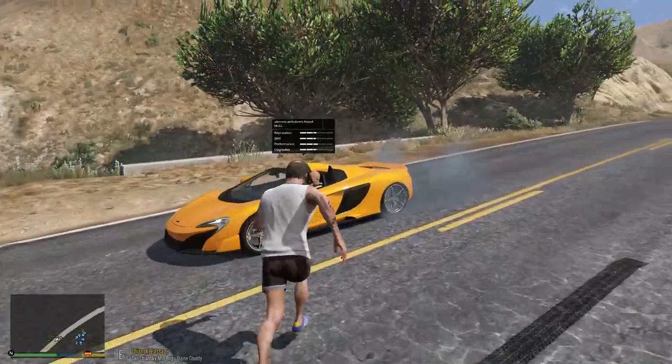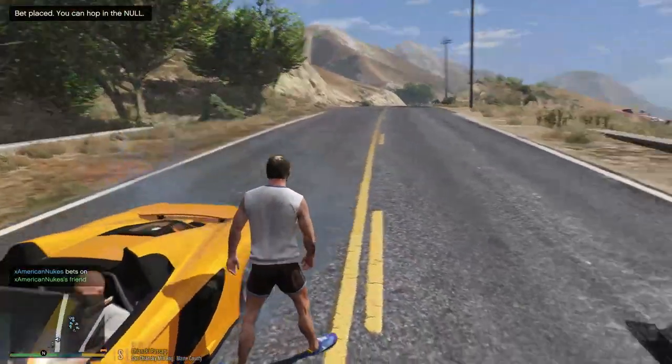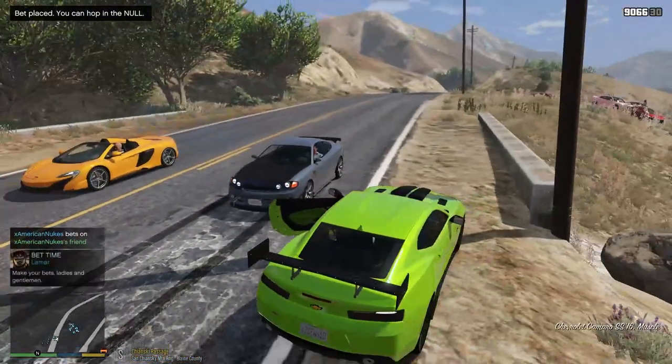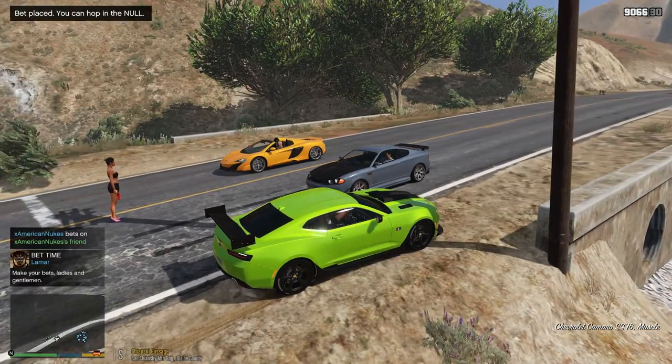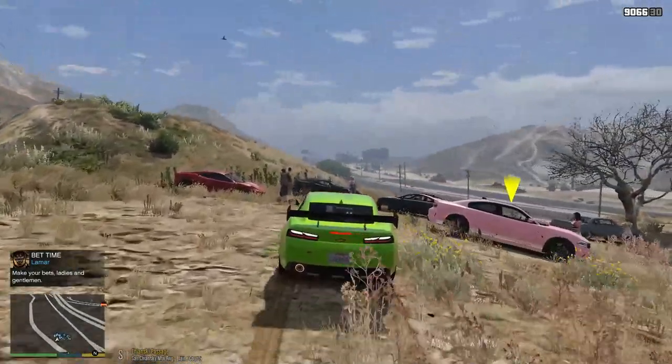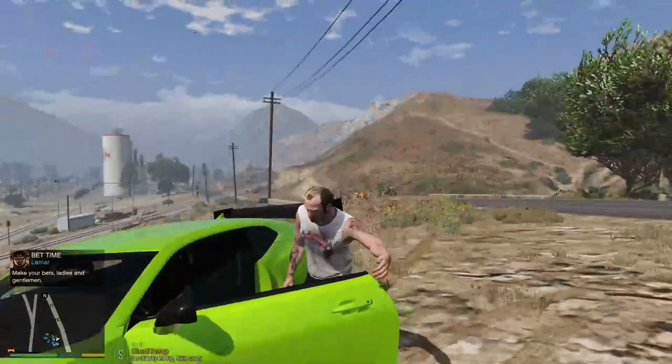So what we're gonna do, we're gonna go ahead and place a bet. Oh, I said a $200 bet. What is that? All right, man. $200 bet on the 675 LT. I'm pretty sure the 675 is going to win.